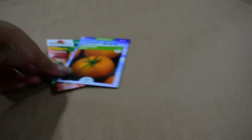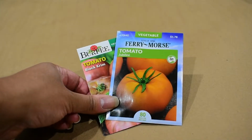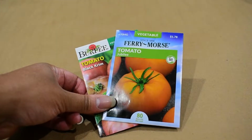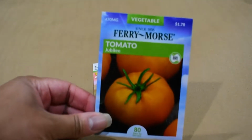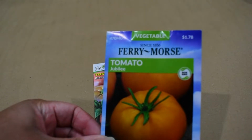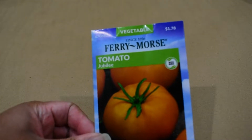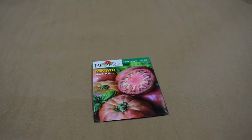Now the last two varieties that I have right here are my maybe pile. And I say maybe because I do not have space to grow this many varieties, but I really want to have some color with my tomatoes. So the first one is Jubilee, which I've never grown before. Last year for color I had the Lemon Boy, which my mom said she didn't like as much, so I want to try a different one. Though if I can find a Lemon Boy tomato, I kind of want to sneak it in. Just because it makes really pretty tomatoes. The Jubilee is an All-American Selections winner, and let's see. So it doesn't say anything about disease resistance or anything.